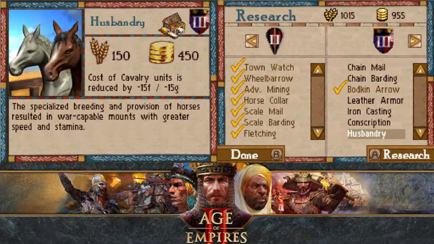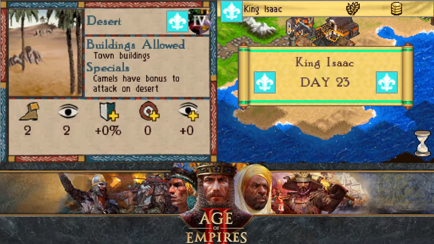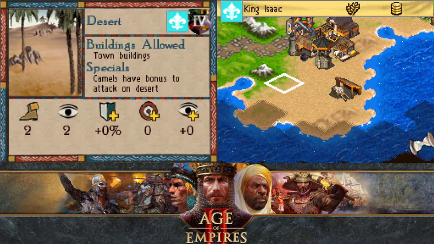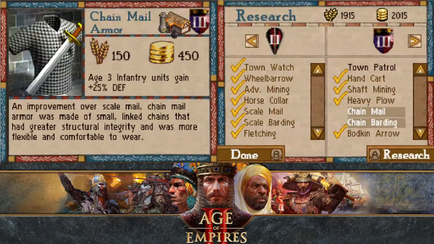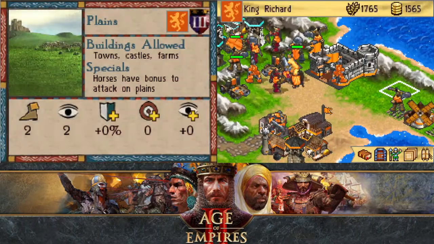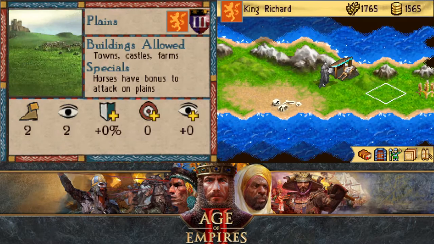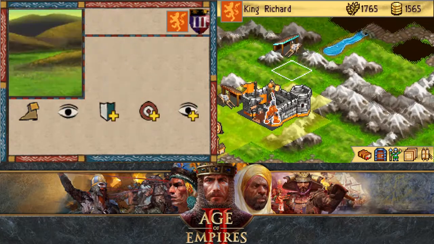Get more research. Oh yeah, I'm already building that, researching that. Building, researching, what's the difference anyway? Day 23. How big is this island? What the heck?